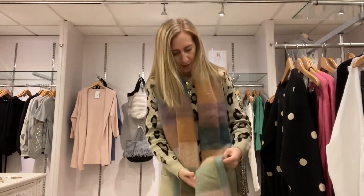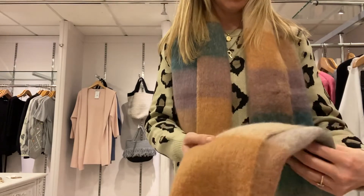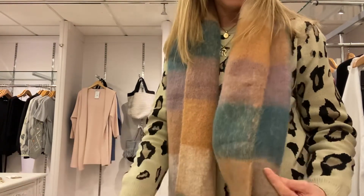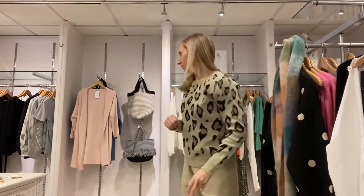We've had a new scarf from Libby — beautiful colors. She sent me one of her samples over Christmas and I've just worn it to death. It looks lovely against that beige color — you've got the greens, the camel, and that lovely lilac as well. So £39 for the new scarf from Libby. I'll try and get that up on the website but anything you want, it's probably best just to ask.